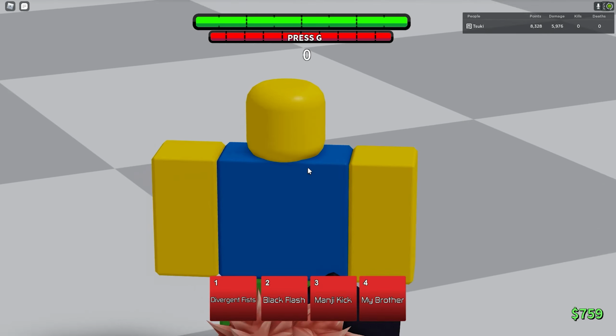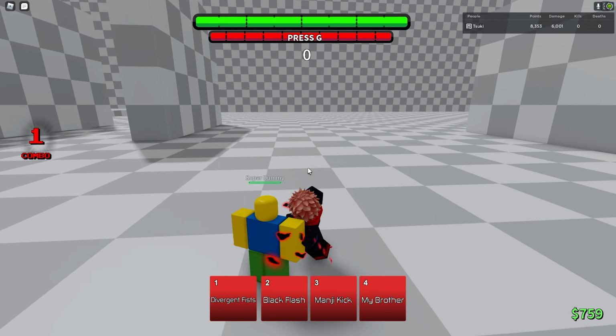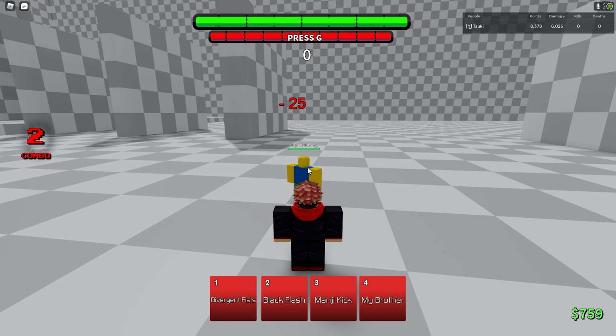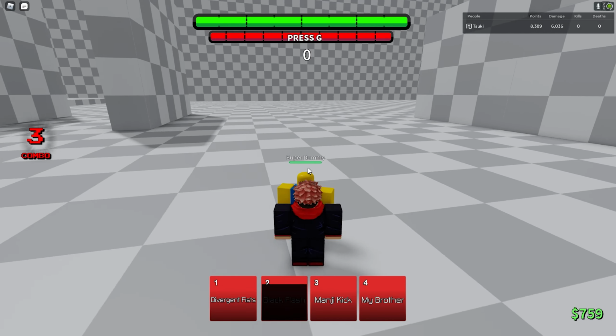So let's get into it. We use it right there. Boom, you're going to see Black Flash is back. Do it again, it's going to be faster this time. And do it again, Black Flash again, it's going to be faster. I kind of messed it up, but if you get the 3rd one right, it will do this thing.